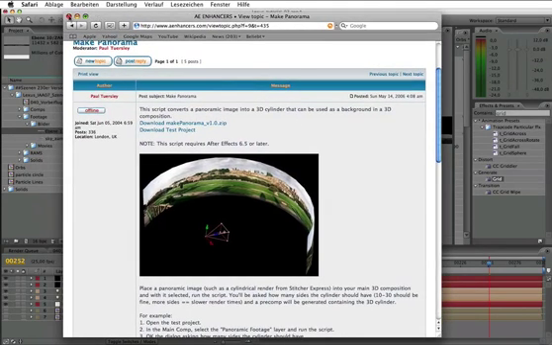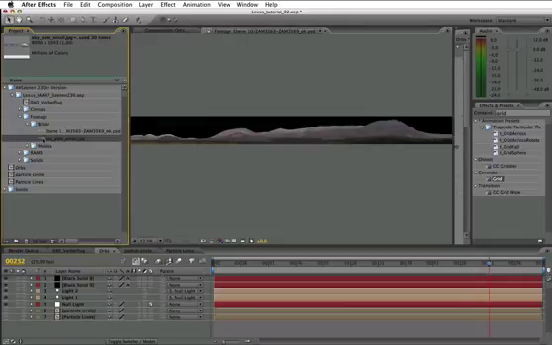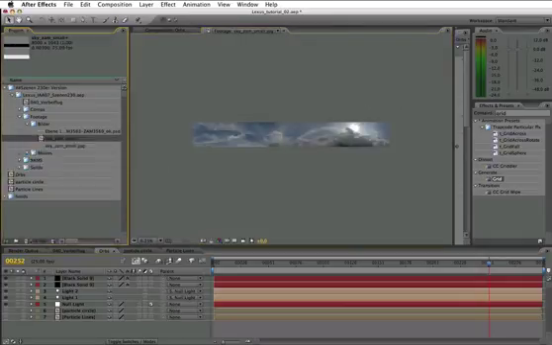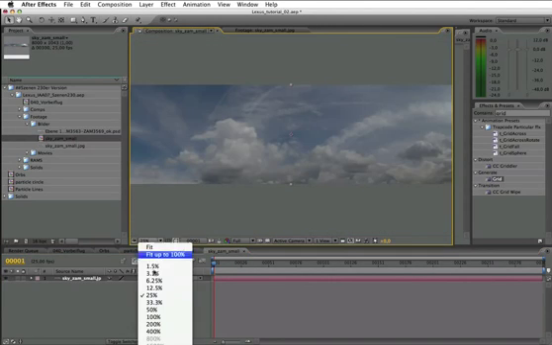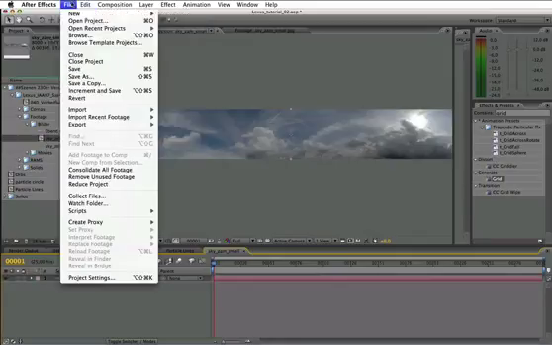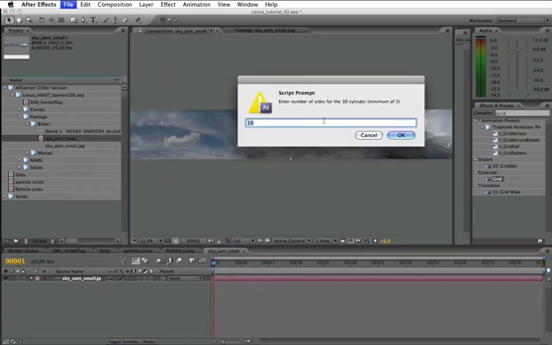And let's just start. We take the picture of our sky and drop it into a new composition. We select the layer, go to File, Scripts, and run this script.